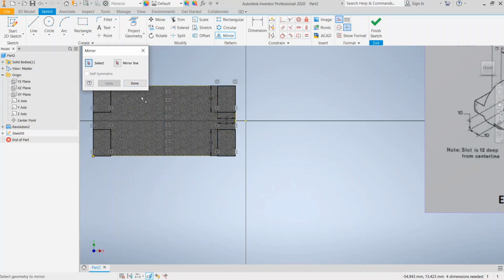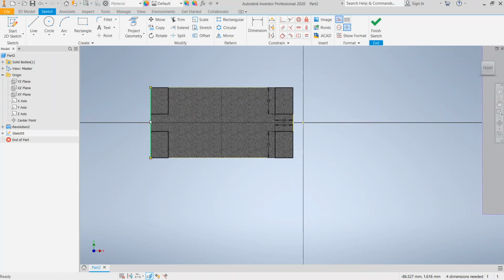Then we hit apply, and then done. And just remove these ones. Okay, what happened there? Let me remove the construction. I just want to close these rectangles. Seems like there's one line that didn't mirror, so I'll just close these rectangles.